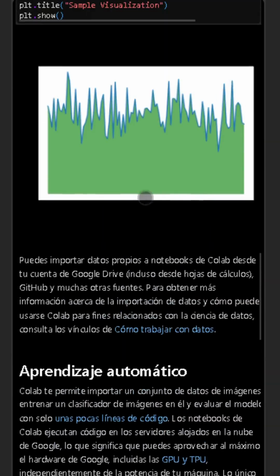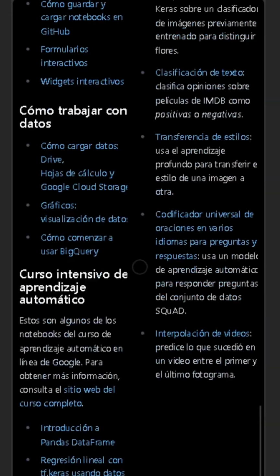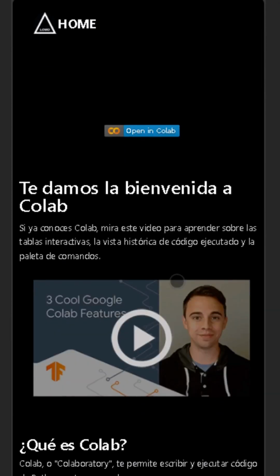You have your Google Colab, you have a graphic here, a visualization, you have all the links, all this is just a wonder. This is beautiful. Okay, so you have this here, a blog where you can use Markdown with JavaScript, that's called MDX, and where you can also use Google Colab.